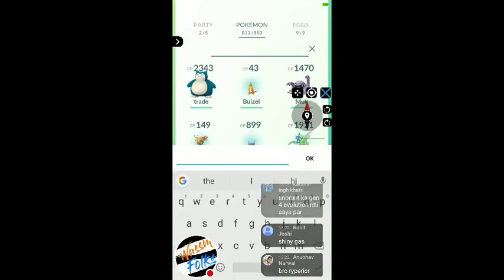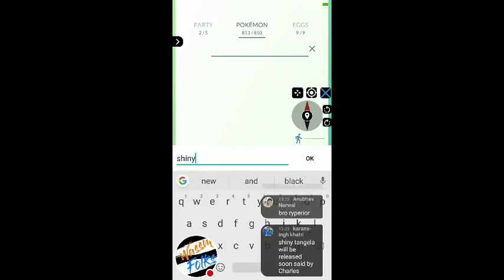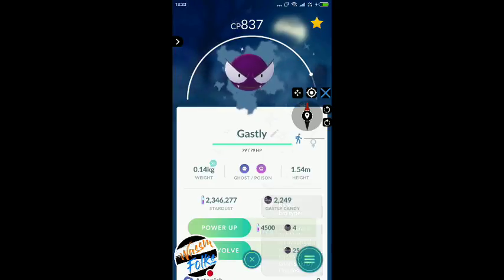So, shiny Gastly, there you go, my shiny. There you go, shiny Gastly. Shiny Gastly looks like this one. There you go, shiny Gastly looks awesome. Shiny Tangela will be released soon, said by Charles. Yes, thank you so much, Karan Singh bhai. Thank you so much. And there you go, shiny Gastly.